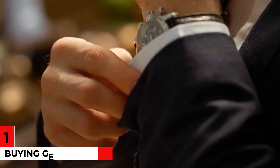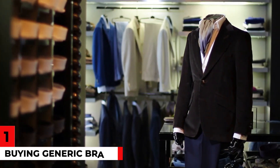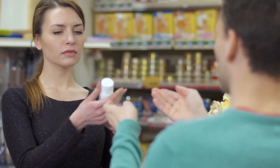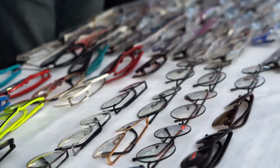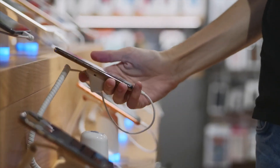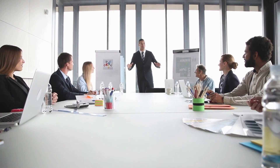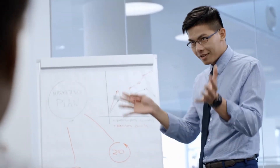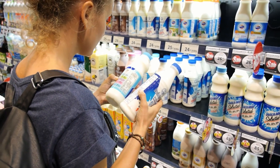Number 1: Buying Generic Brands. Most well-known brands actually charge a lot more than what the product is actually worth. Retail networks sell their own products, and most of the time these products are made by well-known brands but rebranded so outlets can sell them. These generic brands are much cheaper because they spend very little money on marketing and depend on word-of-mouth publicity. Generic brands are growing faster than major brands and tend to provide more value with a very little marketing budget.